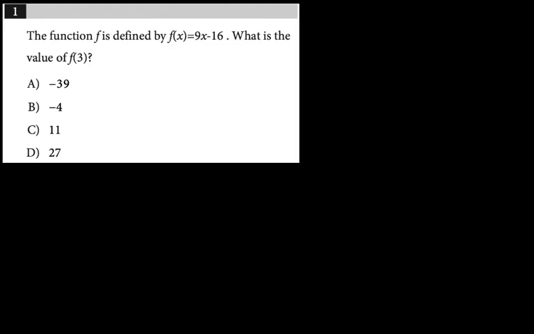Number one, the function f is defined by f of x equals 9x minus 16. What is the value of f of 3? This is just asking you to take 3 and replace every x that you see with 3. So f of 3 is going to be 9 times 3 minus 16. This is the calculator section, so you should really just do this on a calculator, even though it's pretty straightforward. It's 27 minus 16, which is 11.